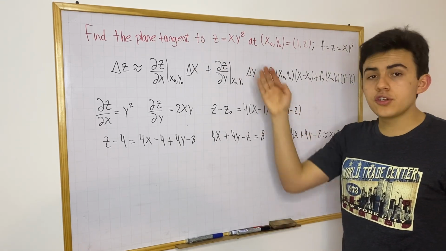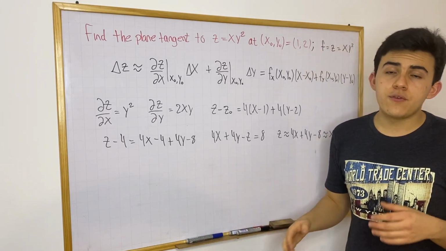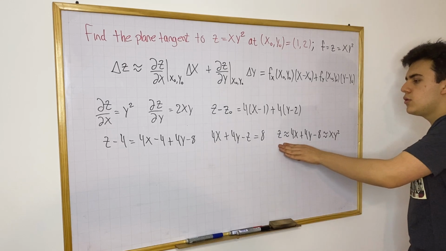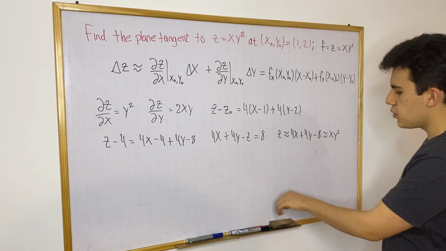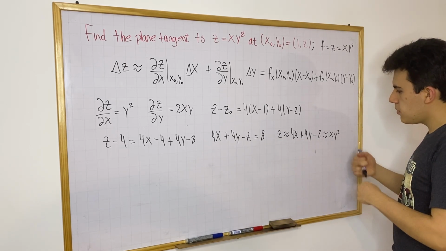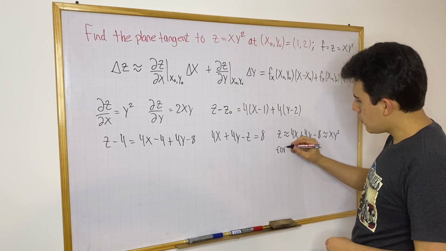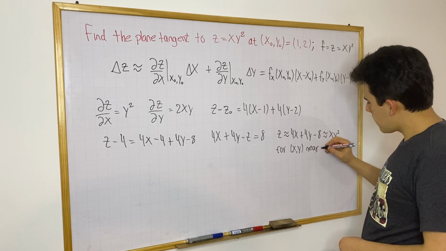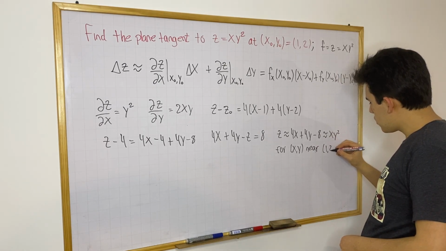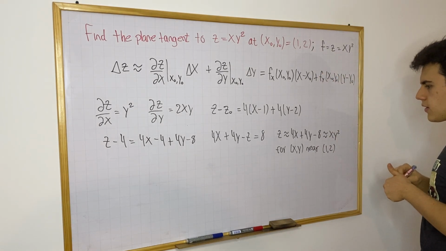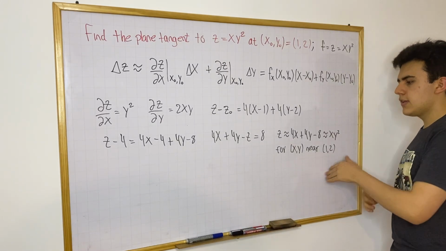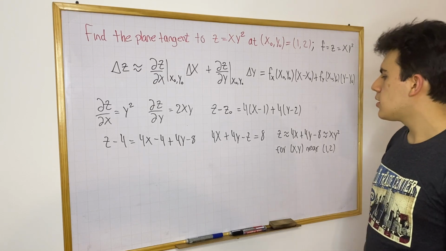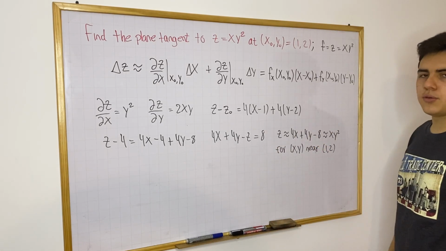Say that if this function was way more complicated, and for some strange reason, maybe it's easier to linearize the function, then you can do this, and this will be true. This approximation will be true for values x, y near 1, 2. That was the point we were given. So this is how you can use a plane to approximate a multivariable function. And this would be the reasoning behind doing that.